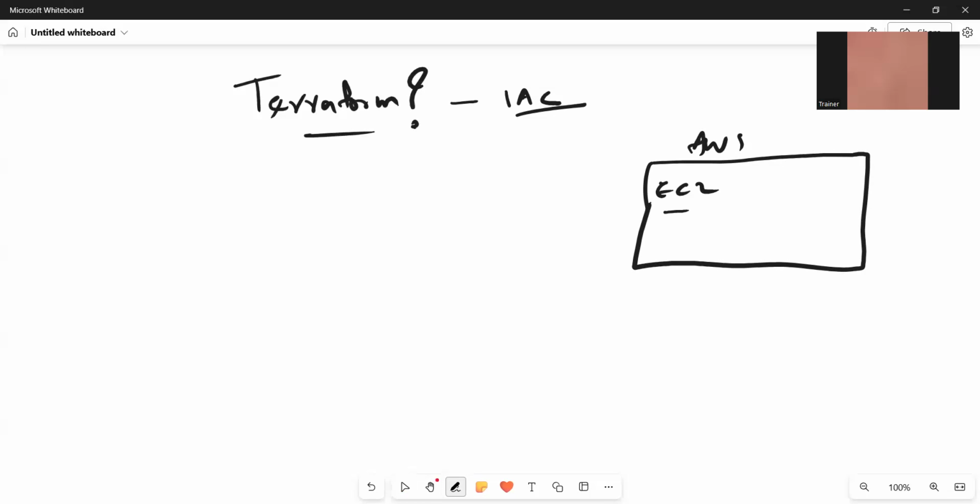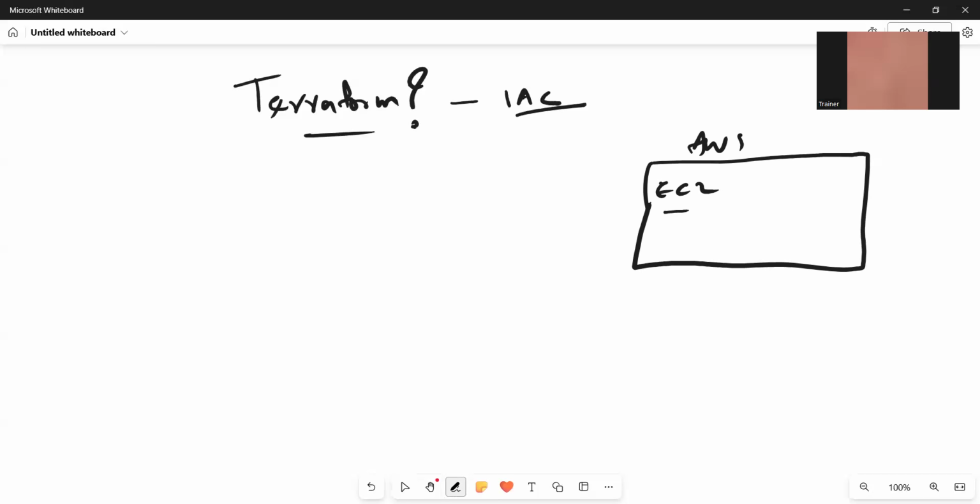How do we launch this EC2 machine manually? We click on launch instance and type the name, then select the machine operating system, then the machine size, like T2 medium or T2 micro. Then we define the key name, the network, subnet and VPC, enable the public IP, open the port numbers, and select the hard disk. A lot of stuff is there if we go the manual way. So all these things we can automate, right?